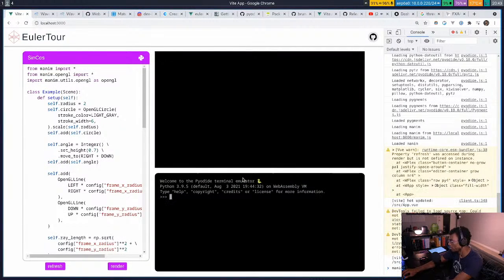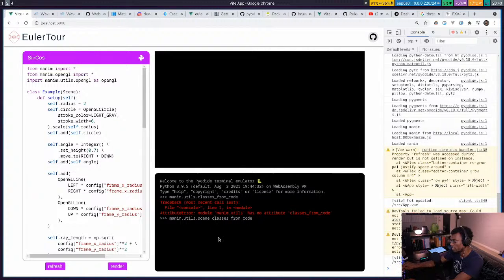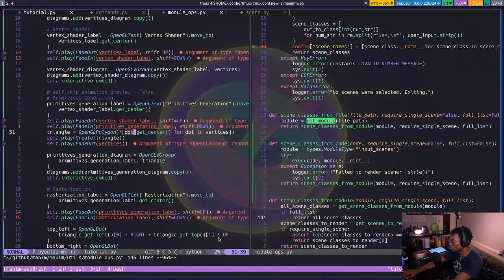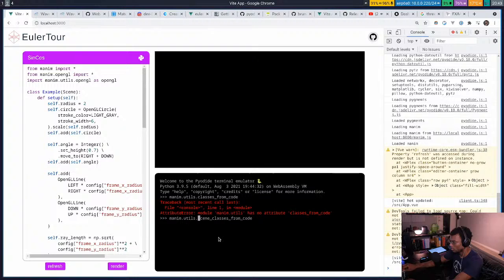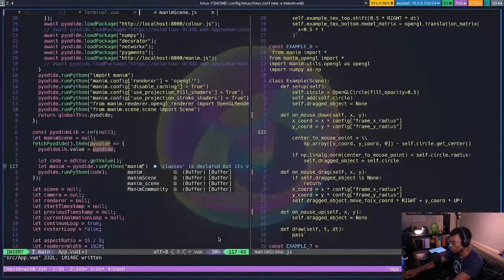So if I do manim, manim utils classes from code. Was it scene classes from code? Oh, it's module ops. Scene classes from code. So that is a function that's available.